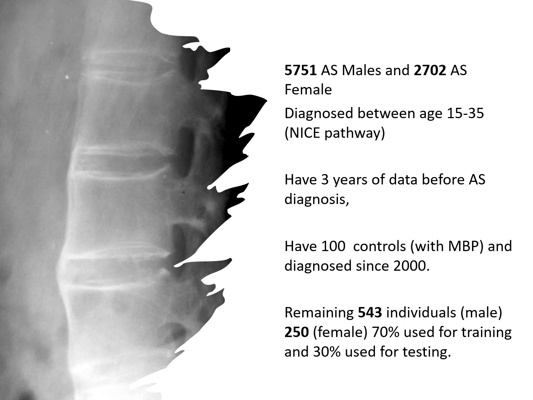We needed to make sure it really was ankylosing spondylitis, so people had to have their diagnosis between the ages of 15 and 35, and they had to have enough data before their diagnosis for us to identify codes that could be predictive and would precede the diagnosis. And we had to have matched controls so that we didn't have this unbalanced data set that I was talking about. So we needed 100 mechanical back pain controls for every one person with AS. And not every person with AS were we able to get 100 controls who were age, sex matched. So these criteria mean we were down to 1/10 of the numbers we started with.